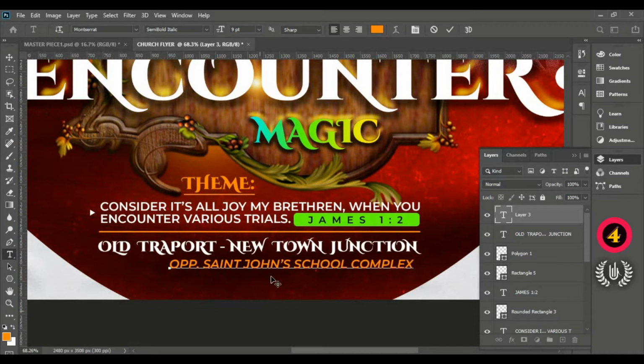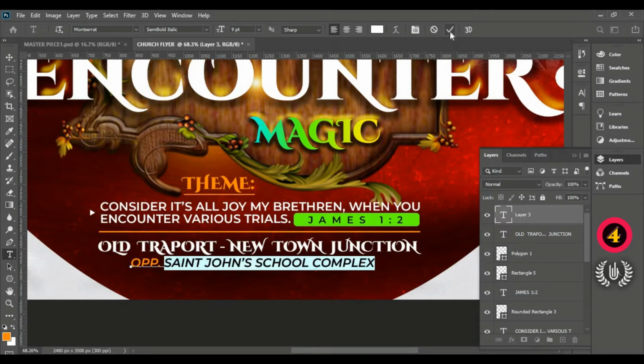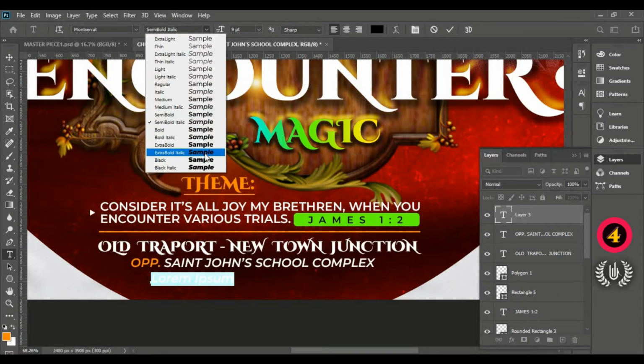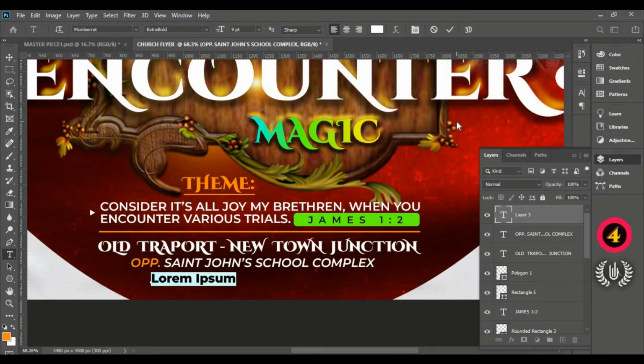Alright guys, so all I'm going to do is arrange it to the center like this, something like this is okay. I'm going to highlight the whole of this, excluding the St. John's and the opposite, the OPP, and just give it white, so that it becomes nice and neat like that. I'm going with a bit bolder font style in Montserrat, extra bold. I'm giving it white because I want my viewers to see what will actually be written on it. So this is it.